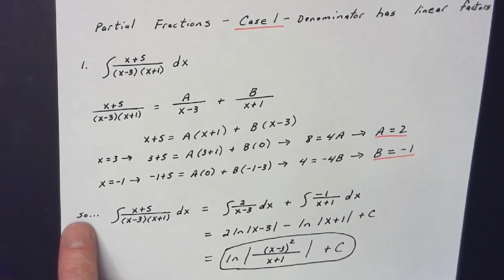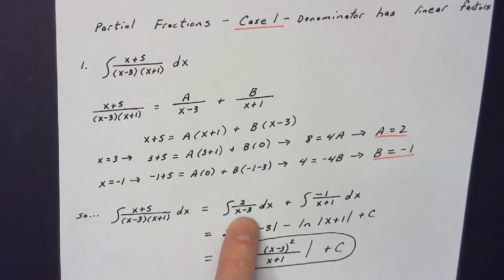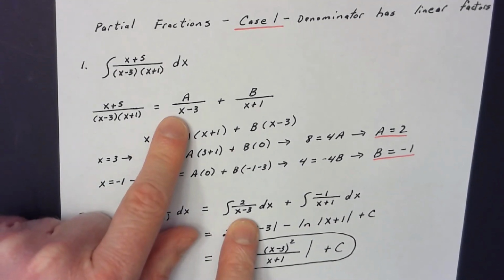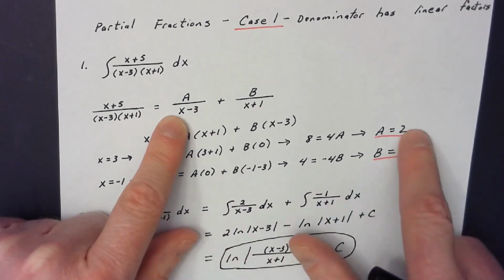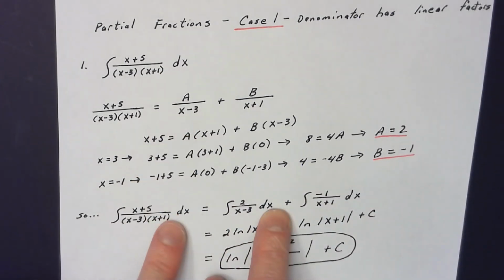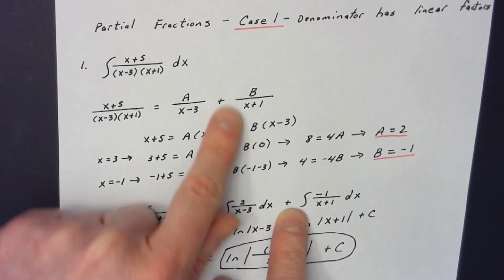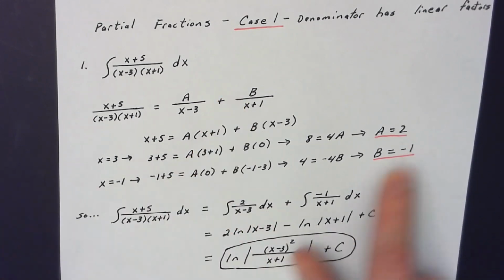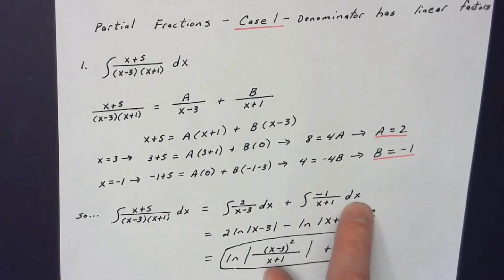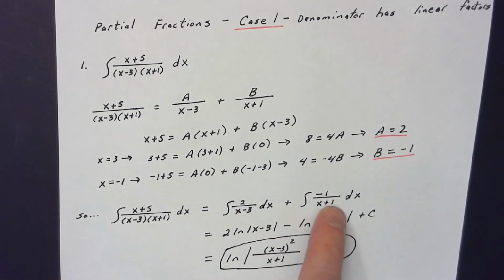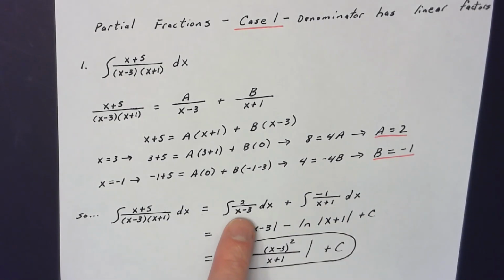So the whole point of these problems is that we rewrite the original problem as two simpler integrals. So I can say this integral is equal to the first partial fraction, which was a over x minus 3. So I'll say the integral of 2 over x minus 3 with respect to x. And then plus the second partial fraction, b, which is -1 over x plus 1 with respect to x. And then, just like I mentioned up at the top of the sheet, once you get those inside the integral, it's easy because you say every single time if the derivative of the denominator is in the numerator, it is the natural log of the denominator.